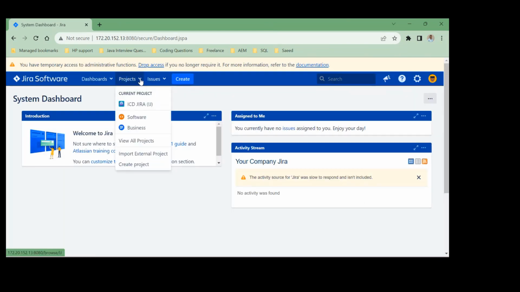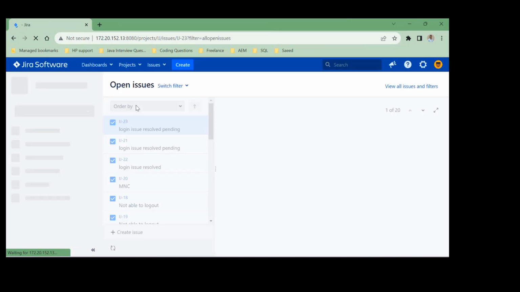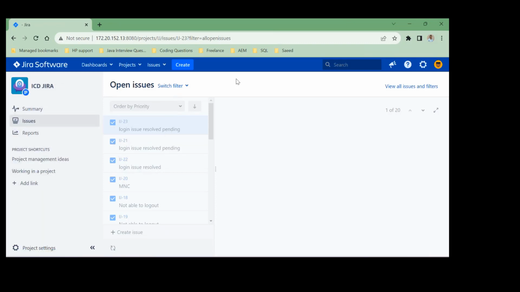I've already created a project, ICD Jira, IJ. I'm opening it up. So I've opened my Jira project, ICD Jira, and IJ is the key it was asking you to enter. IJ is the key, and ICD Jira is the project name.